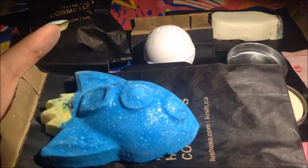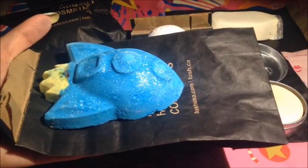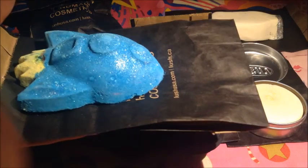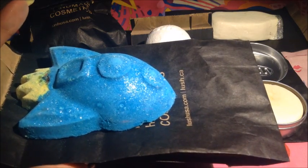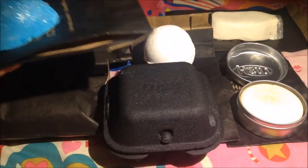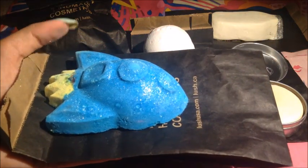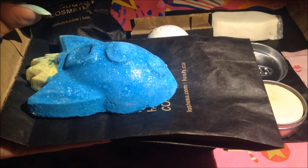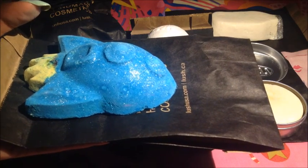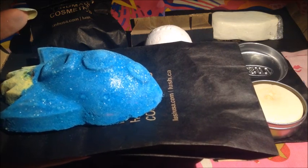This right here is the Rocket Science Bath Bomb. If you really want a good deal on a Lush bath bomb, get this — or if you're new to Lush, get this. It is one of the cheaper bath bombs but you get so much in it. It actually has color — the other ones at the same price are Ickle Baby Bot, which is a faint blue, or you have this. But if you really want color, get this. It will make your water dark blue and it has a lot of glitter. It just smells really nice — it's a really friendly, user-friendly kind of scent. I can imagine anyone really enjoying it. It is very sweet.